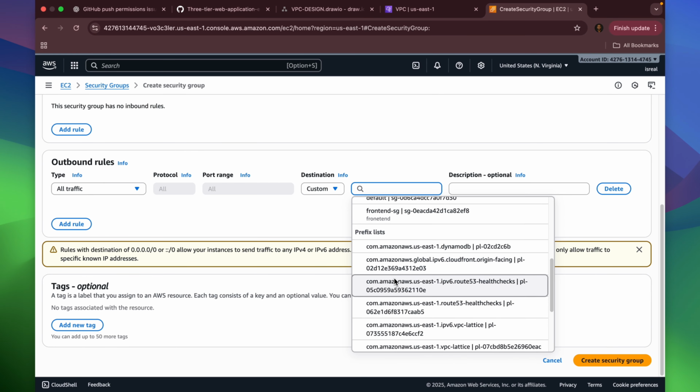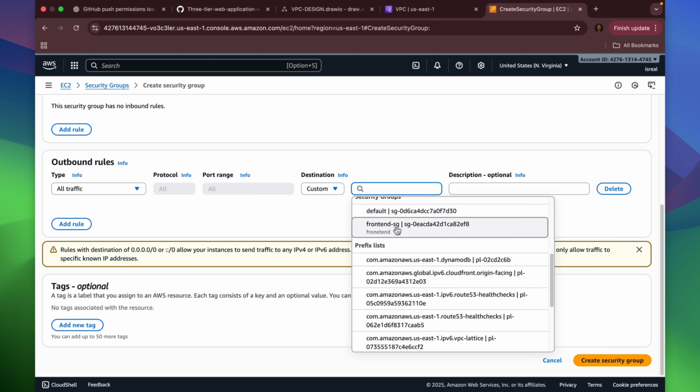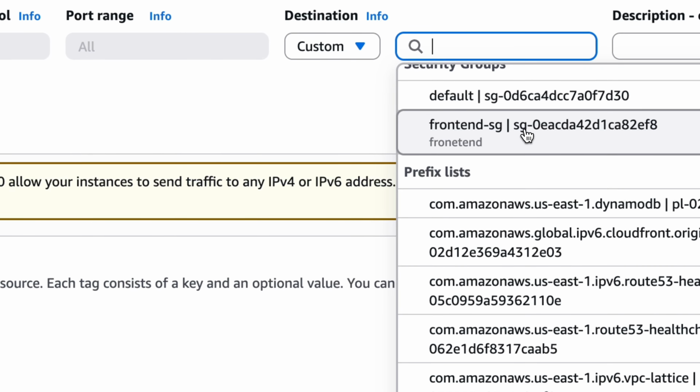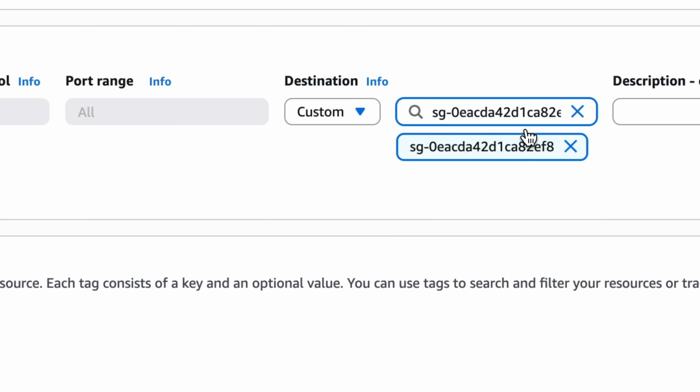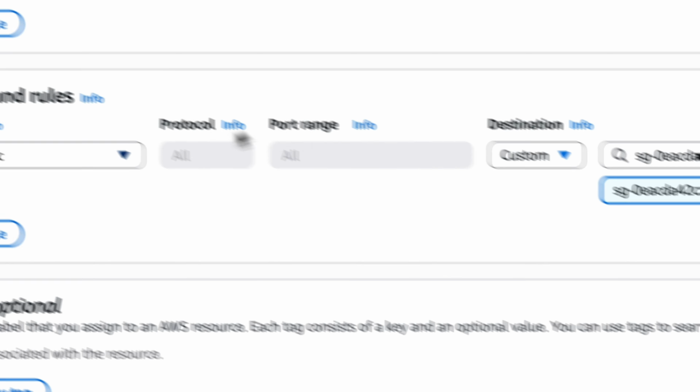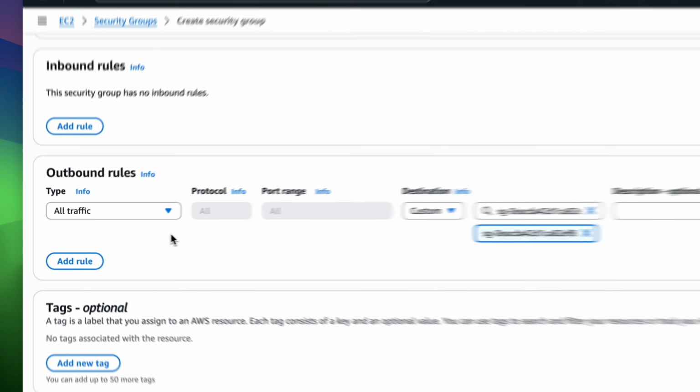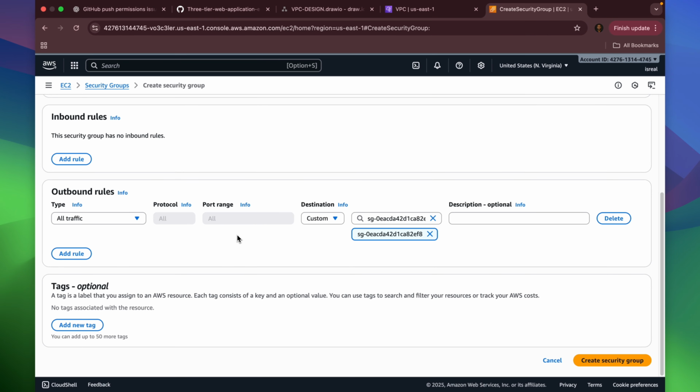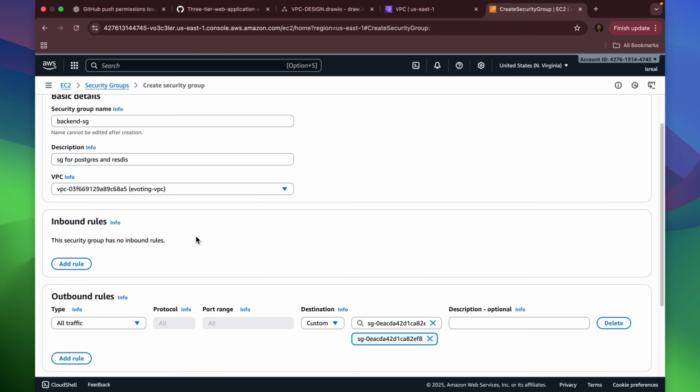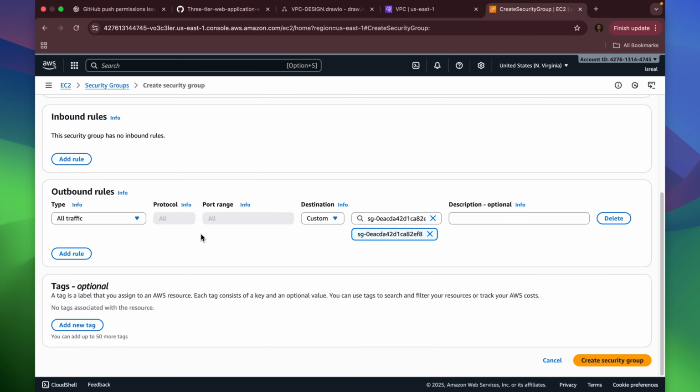From the front end security group, right? So we want all traffic from the front end to be able to communicate with the backend service. Now, in an ideal situation, in the real world, you shouldn't be granted this kind of access, right? You need to be specifying fine-grained access by using the least privilege principle. But for this demo, I'm just doing it like this, just as a disclaimer, right? So let's do that, and then let's create security groups.